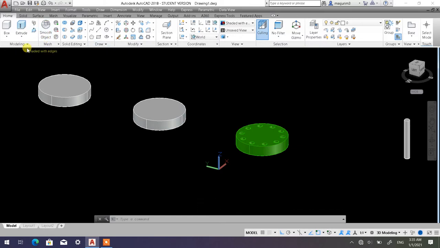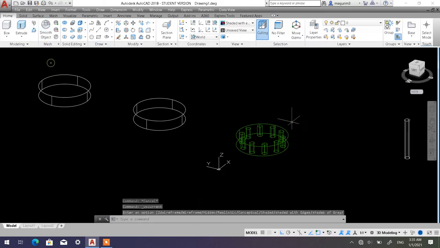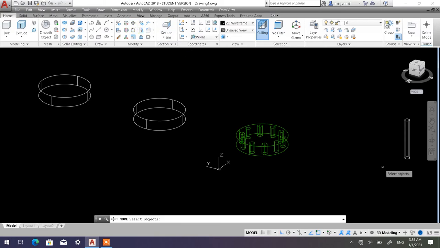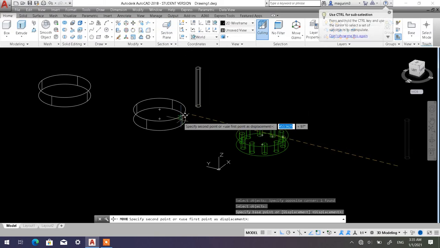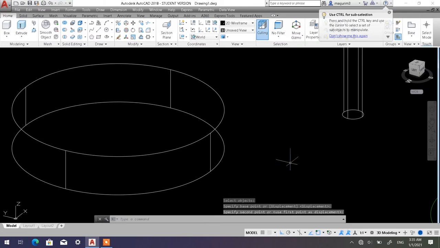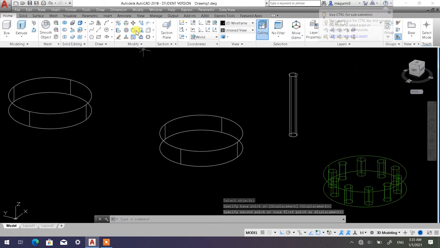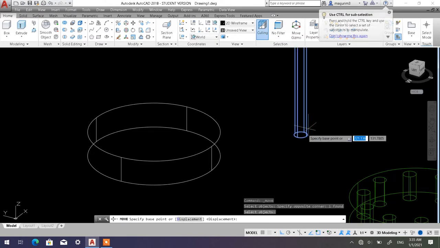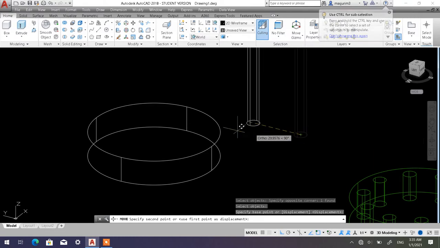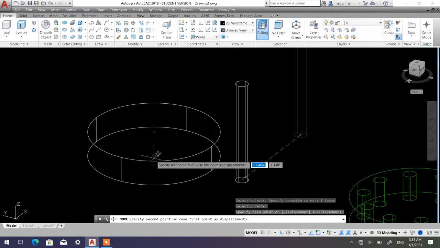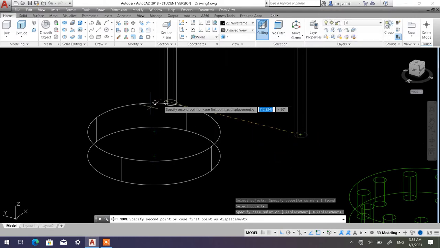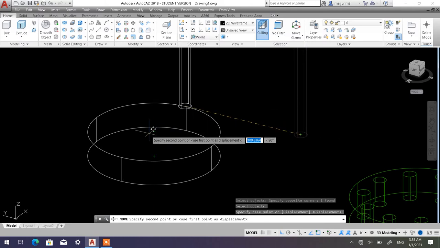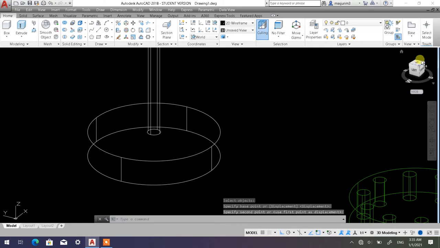If you don't want to make holes, if you want to union, it will become like this. Okay, let's try union then. So I'm going to move, we will use this one again. With the same steps, I'm going to move this cylinder from this center point, but this time I don't put it at the bottom, I put it on top because we want to union it, not subtract. Click on this center and then go to top.